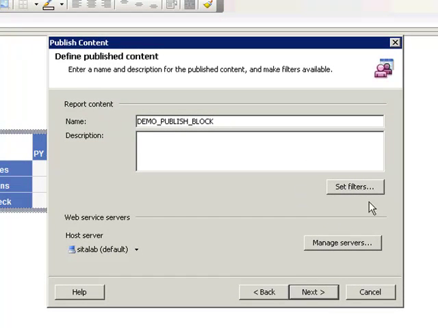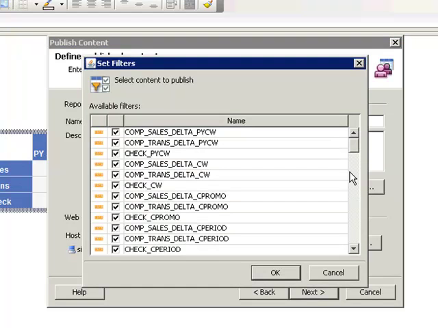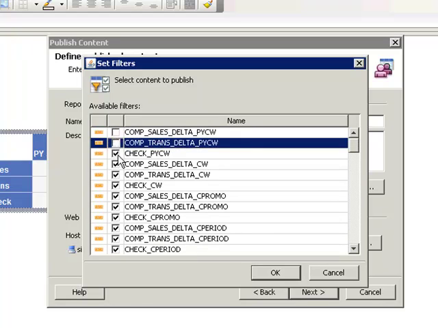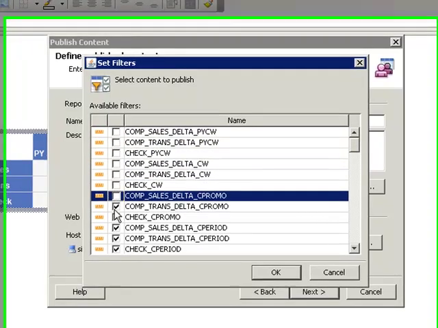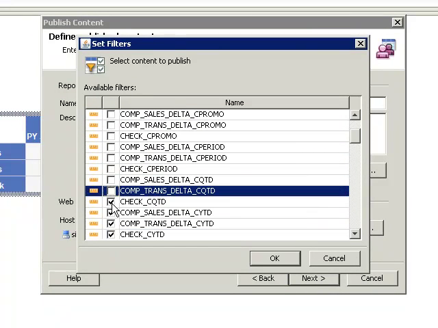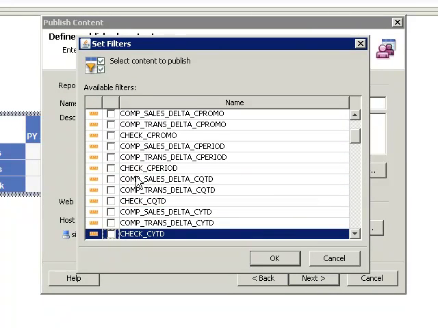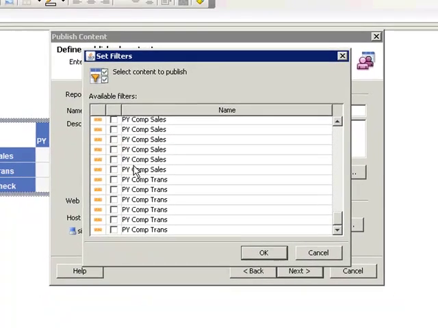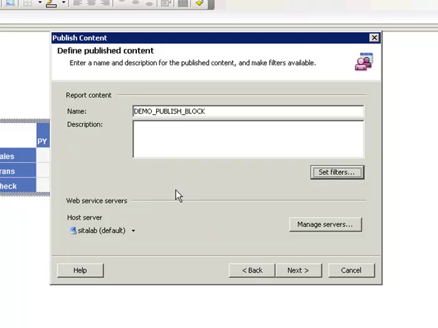And then importantly, I need to also select which report level objects will be available for filtering. My general rule here is that I unselect everything that I'm not going to be using. This particular example is 100% live, so I'm not going to select any report object. Now it's also important to note that each one of these objects will be available as an input parameter if they're selected. So it's also wise to unselect these just to cut down on the clutter.